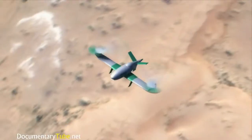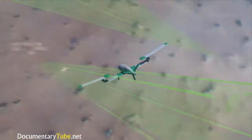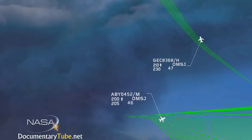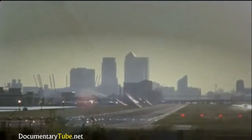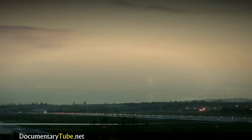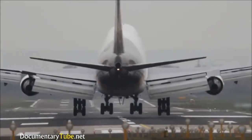If you look at unmanned aerial vehicles of today, one of the biggest concerns comes from the fact that they cannot sense and avoid oncoming traffic autonomously, which clearly represents a significant mid-air collision hazard to other aircraft operating in the same airspace. We travel from destination to destination with little thought of all the people, equipment, and regulations put in place to make our national airspace system the safest in the world.